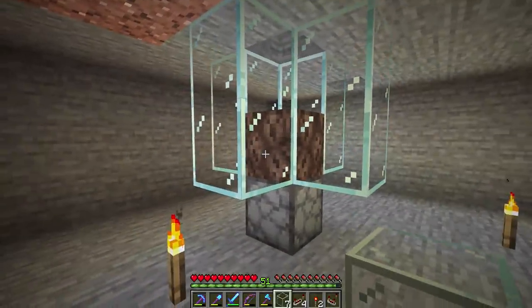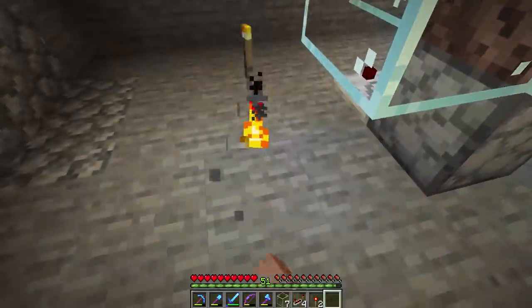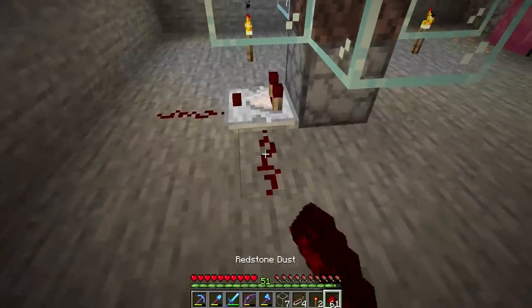So, we've got this. This is easy. Now, check me out. Watch this. I'm going to set up a controller. This is going to say, watch this, all right? Whenever something is inside, we're going to come out.